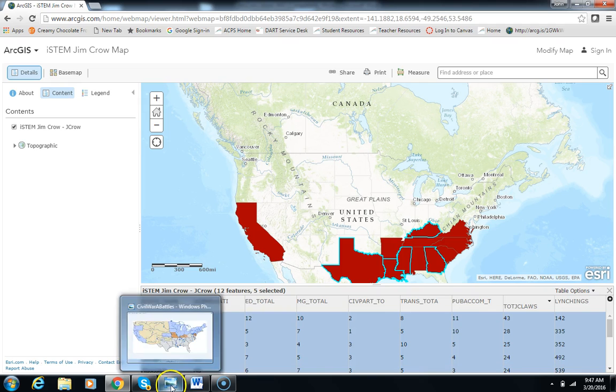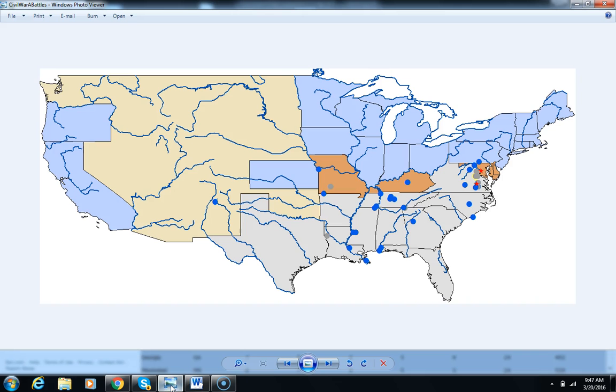This week, we're going to ask you to build your own Civil War map. You're going to start with searching for layers, and you're going to build a Civil War map, and you're going to learn to use some spatial analysis to analyze the Civil War. And our hope is that you'll see how powerful GIS is to show the interplay between geography and history. This map right here shows a filtering of all of the major and decisive Civil War battles as classified by the Civil War Preservation Trust.